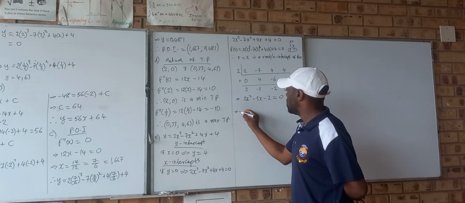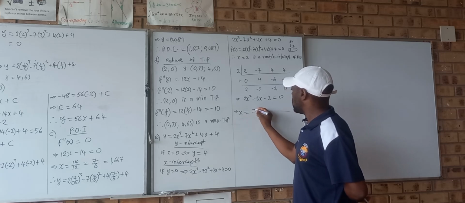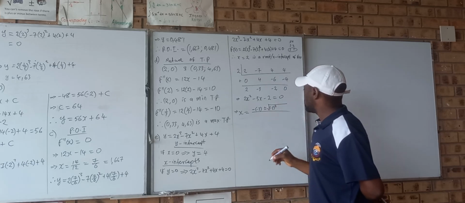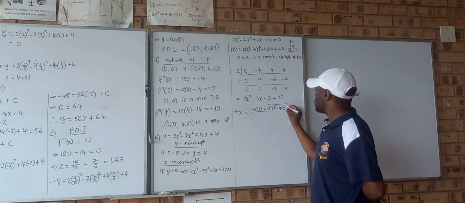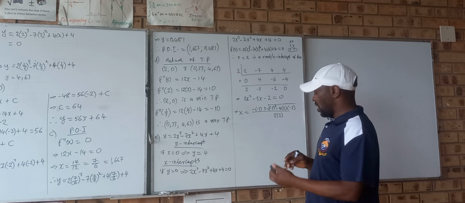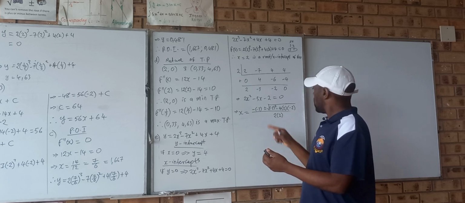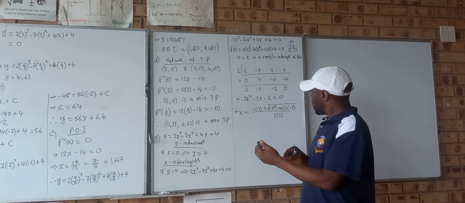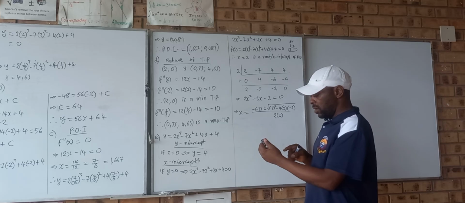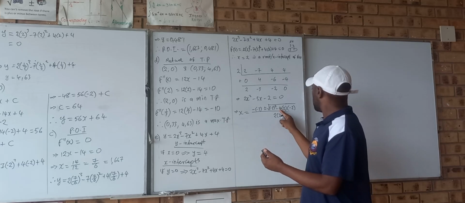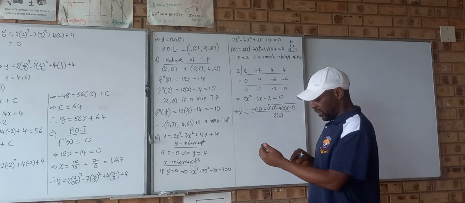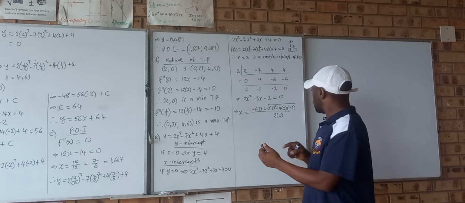So I can substitute this into the quadratic formula where I need negative b plus or minus the square root of b squared minus 4ac, divided by 2a. B is negative 3. My a is 2. My c is negative 2. So I can do that on my calculator. Negative b is 3. Then I'll go for the positive sign first. Then I'll go to the square root. Negative 3 squared is 9. Then minus 4 times 2 times negative 2, which is plus 16. That's what I see there. Then I'll divide by 4.